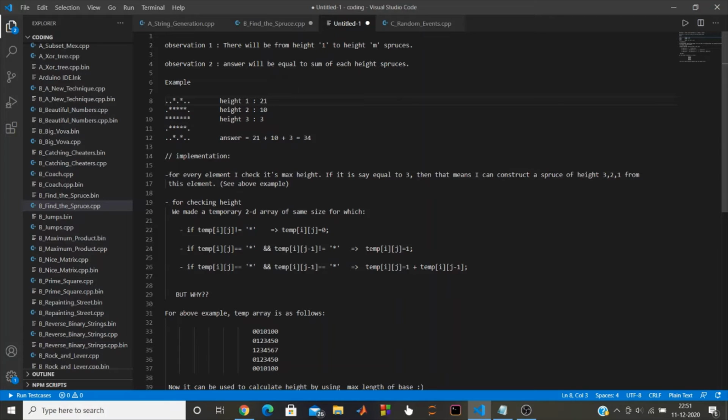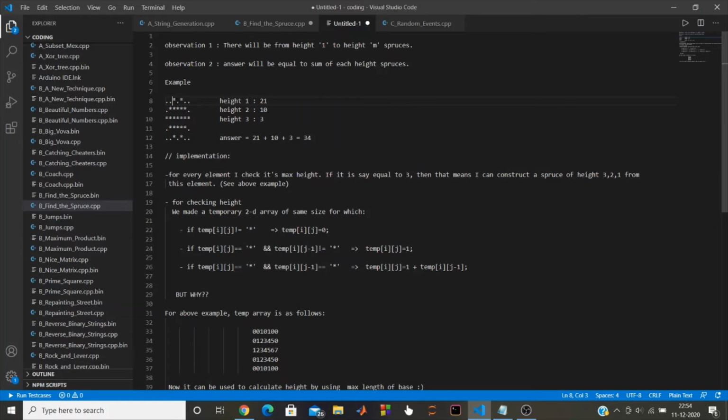What we can observe is, suppose I am currently at height 1. The base of a spruce of height h consists of 2 into h minus 1 stars. For a spruce of height 1, its base will consist of 2 into 1 minus 1, so 1 star.